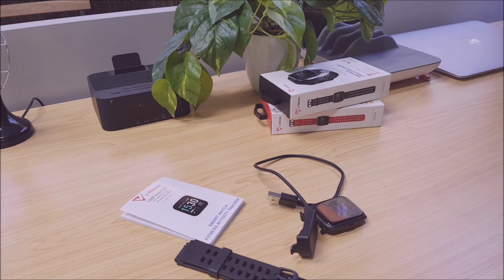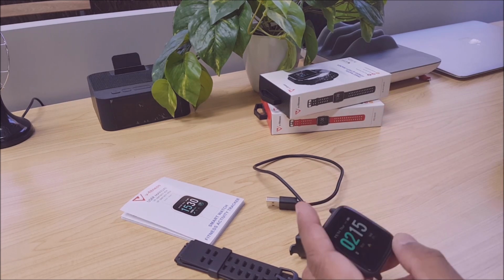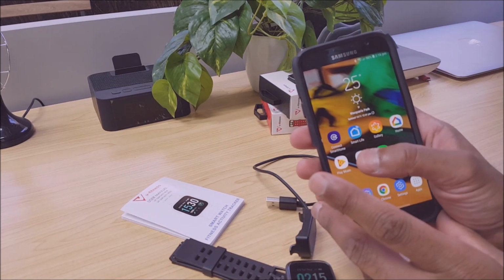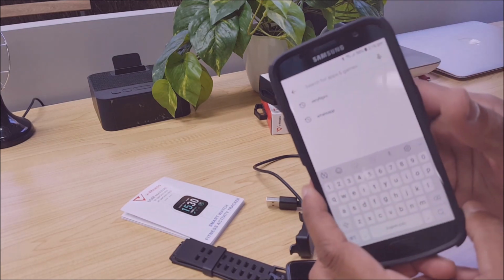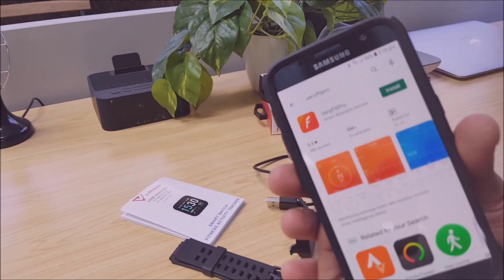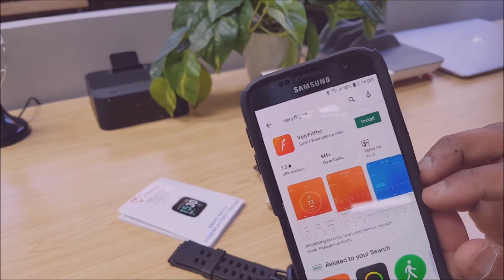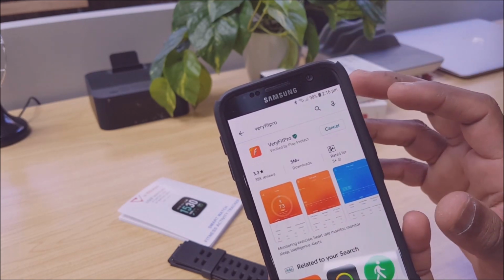Okay, so we're going to look at the app and getting the device set up on the app. So let's see, we've got a smartphone here. First things first, let's install the app. The actual app is called Very Fit Pro. You just want to search for that on your Google Play Store or the App Store on iPhone. As you can see, that's a little icon there. Let's just go ahead and install that.